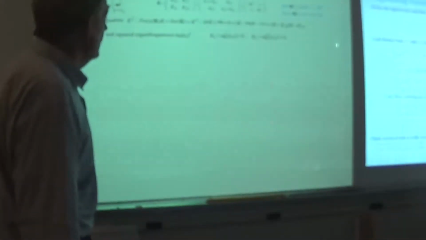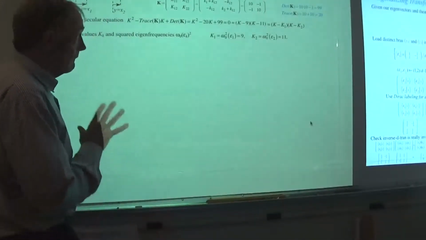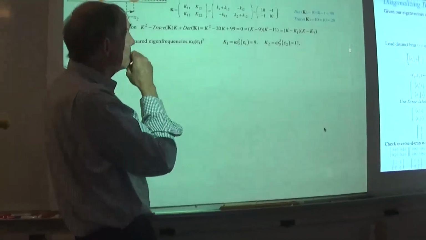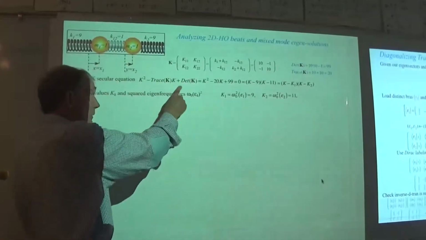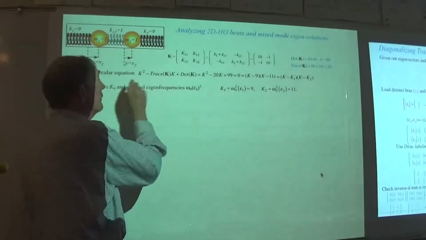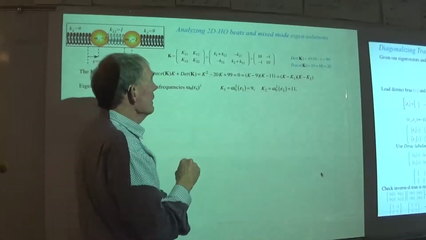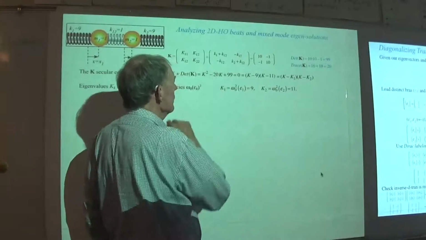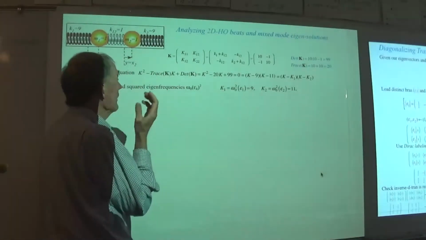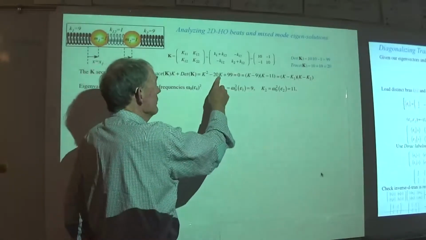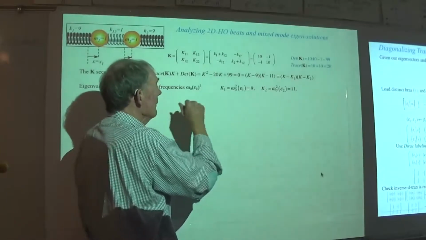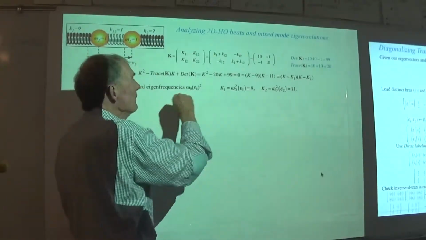Okay, so let's get busy here with a matrix that will make some motion for us. And the first thing we do with this thing is write the secular equation. Okay, so I need to have a trace of the k with a minus sign on it. The trace of the k is 20. I need a minus 20 for the second term in the secular equation, the way we write it, so k squared is the first one. And then I still need the determinant of this matrix.